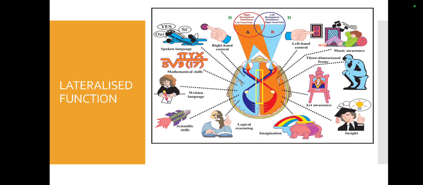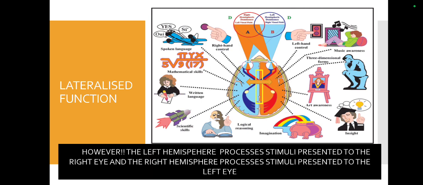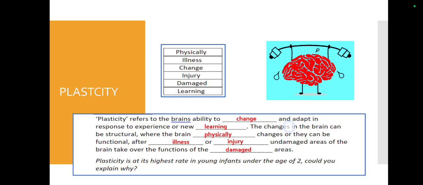You can either write them in on page 59 or fill in the spaces on page 60. And I have included as well for you the link that's included on page 60 in your booklets to see if you can find out whether or not you are a right or a left brainer. So then the final concept that we just need to have a look at in relation to neuroanatomy is plasticity. So I've already filled this in for you, so go ahead and get these popped in.